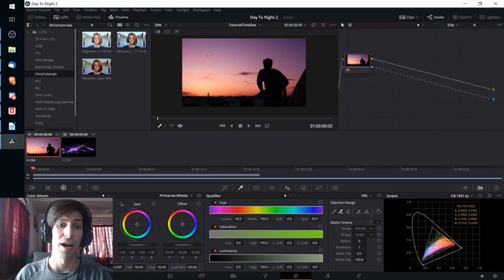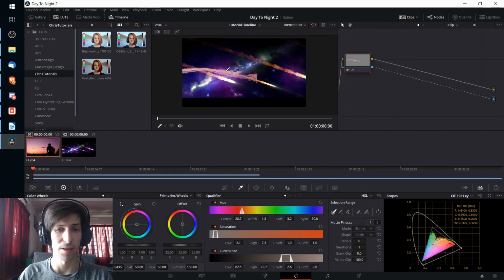Now with this little eyedropper tool, which you can find in the qualifier tab at the bottom, make sure that you have the picker selected by default. We can select part of the screen to filter out. So I want to select the color that we want to filter out and basically remove from the shot so that the background can come in. I'm going to think that's somewhere around this orangey purple in the center there.